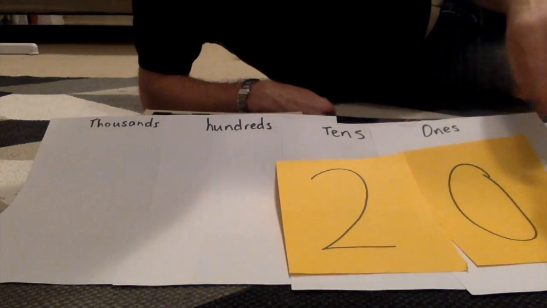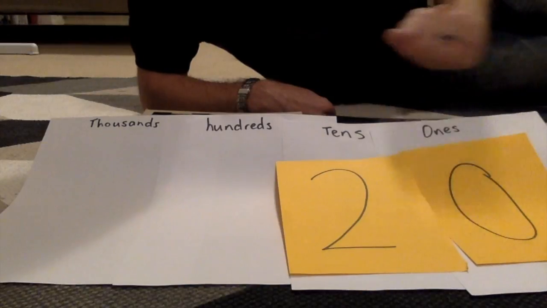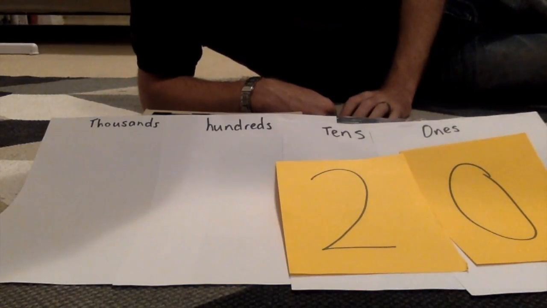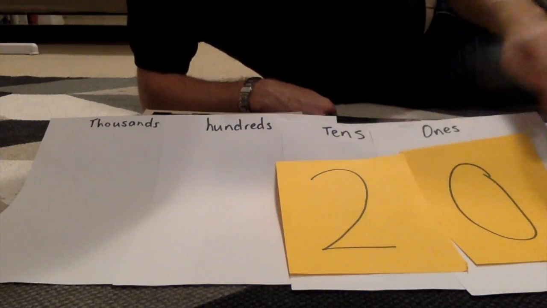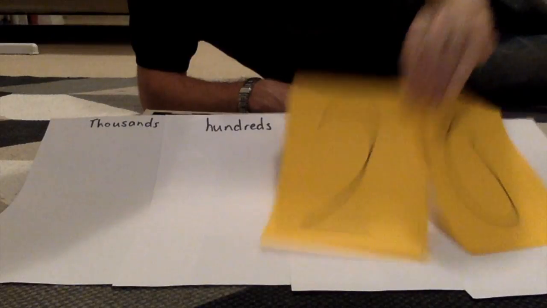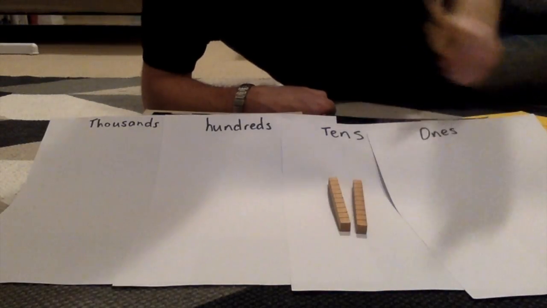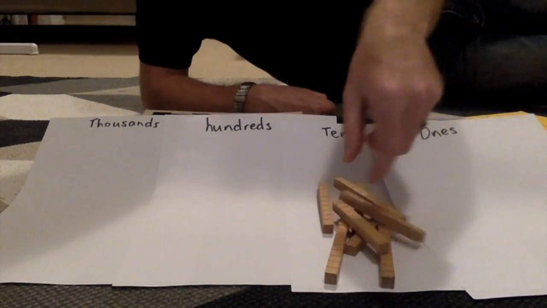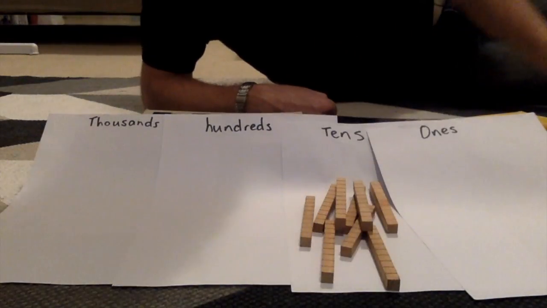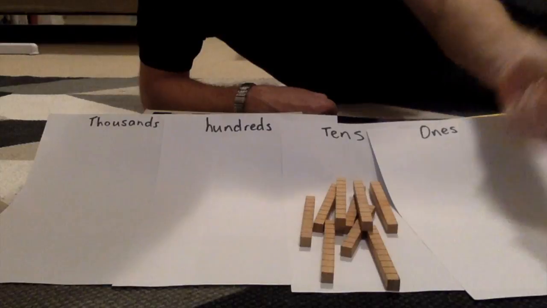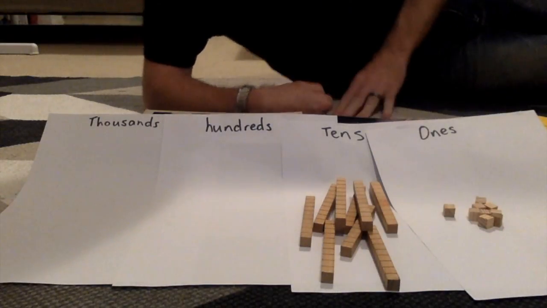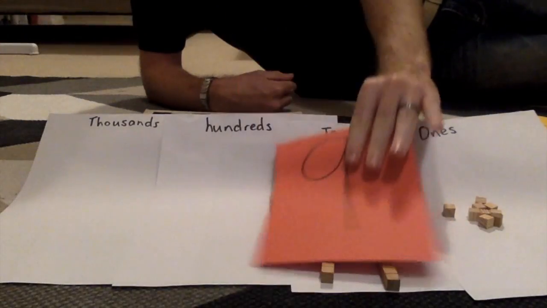Now, this keeps going. Every time I add 9 to the ones column, when I want to add 1 more, I've got to add an extra 1 to the tens column. So if I have 29, it would become 30, and so on, up until I had 9 tens and 9 1s. They're not all going to fit properly in here, but trust me, I have 9 tens and 9 1s. So I have the number 99.